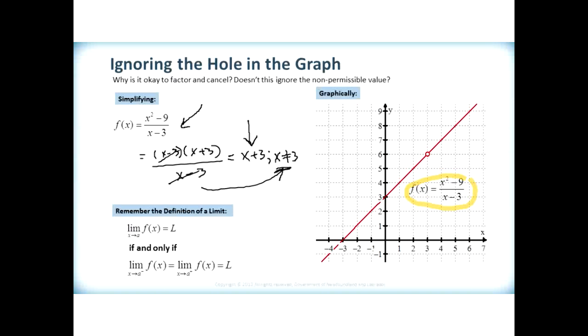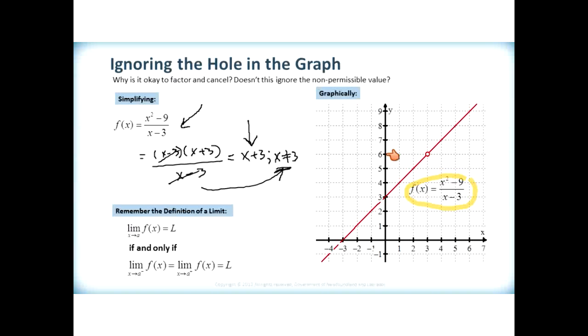And what we remember from the definition of a limit that we've already seen is that the only condition for it to exist is that as we approach a from the left, and as we approach a from the right, and of course in this case our value of a would be 3, we get the same number. And so on this graph, as long as I'm approaching 3 from the left and from the right and getting that number 6 for y, it doesn't matter if I ever get there.